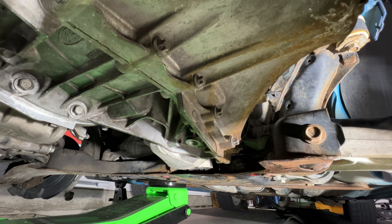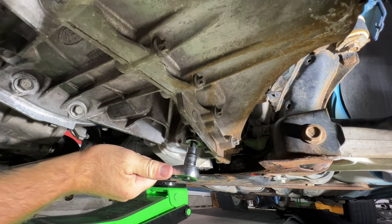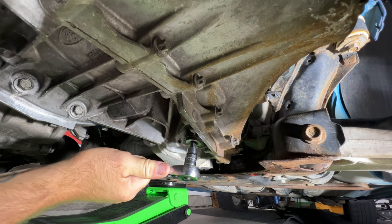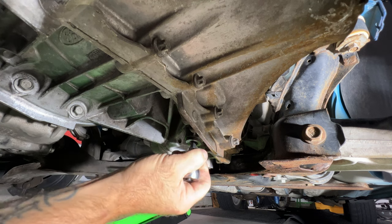Okay guys, so before we go ahead and start filling, just double check, make sure your drain plug's tight. Again, that's an 8mm Allen. Just get that snug. If you want to torque it, you can. The torque spec is 32 foot-pounds. So it should be good right there.